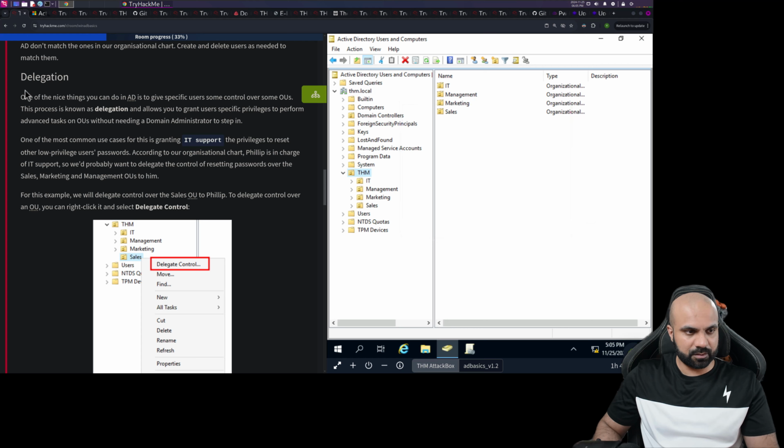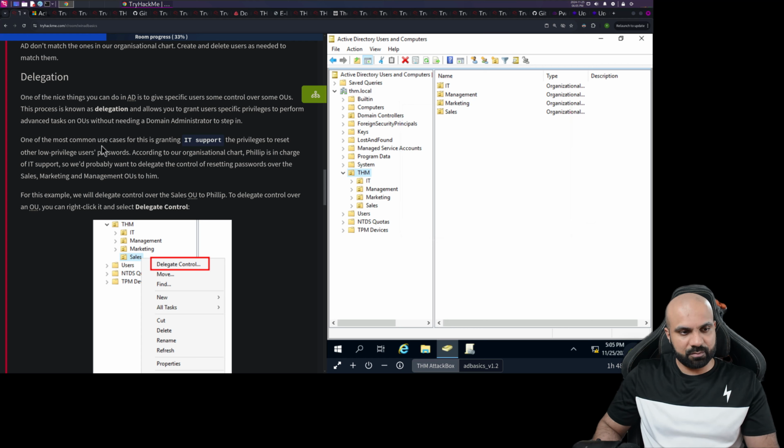Okay. Let's continue. Delegation. One of the nice things you can do in AD is to give specific users some control over some OUs. This process is known as delegation and allows you to grant users specific privileges to perform advanced tasks on OUs without needing a domain administrator to step in.